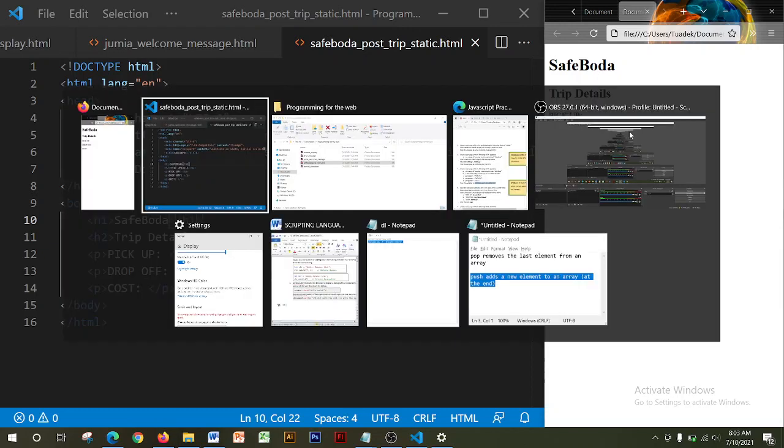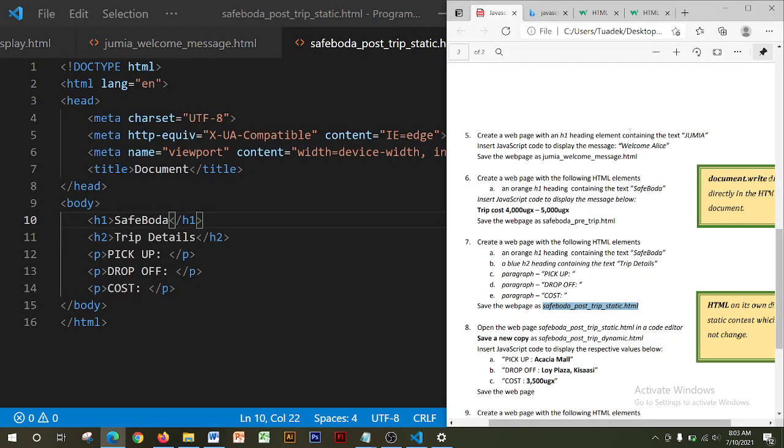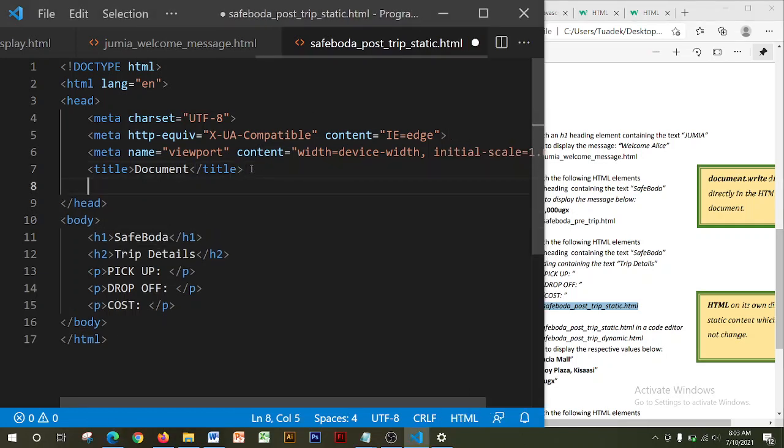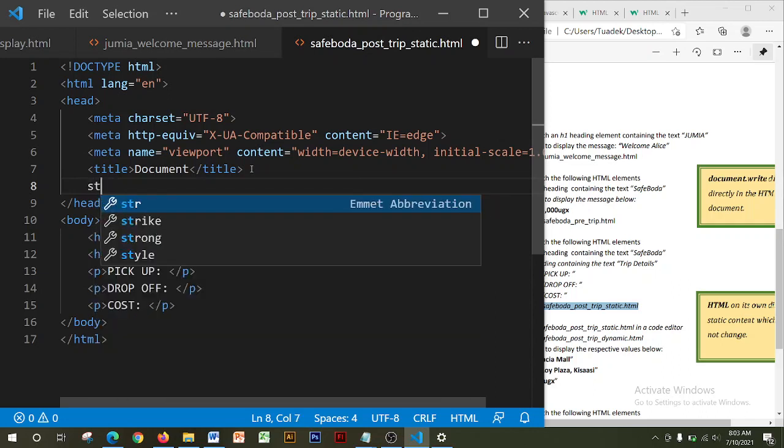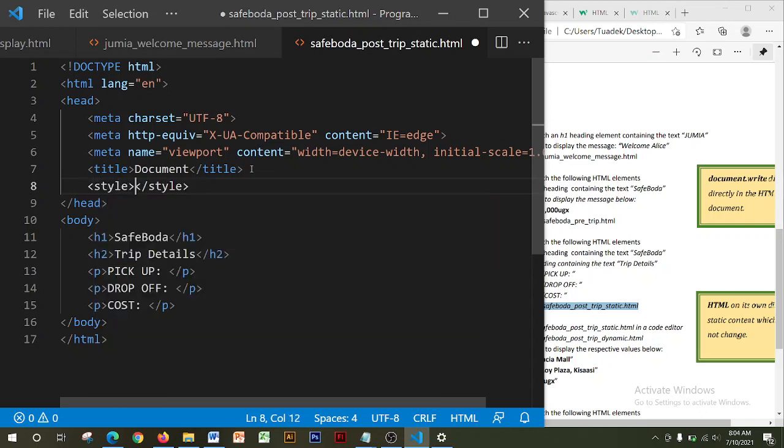There is something else it was saying. The H1 heading should be orange. So I'm going to add a style setting. This is CSS.